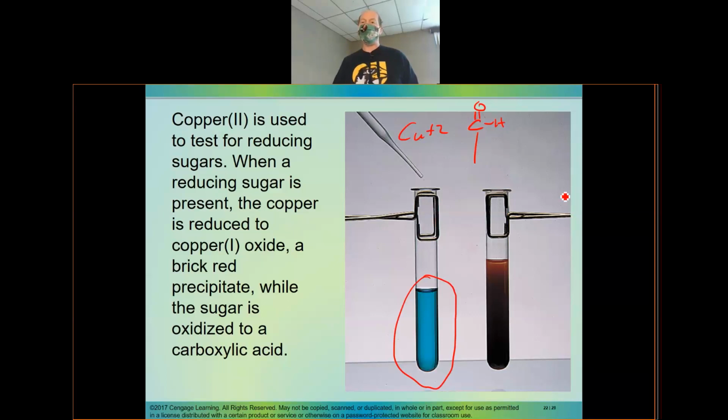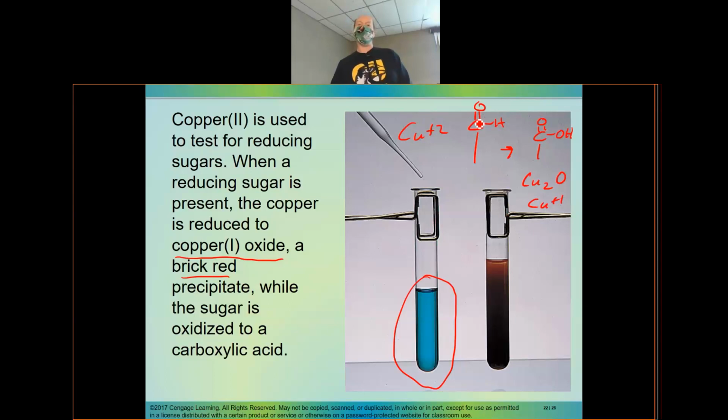Glucose is an aldose. All right, and so what's going to happen is my aldose is going to be oxidized into a carboxylic acid. So now instead of an aldehyde, I have a carboxylic acid. And what happens to the copper? Well, the copper goes to copper +1. And in the red, it's copper(I) oxide, which is a brick red precipitate. And so you get Cu2O, which is a copper +1 oxidation state.